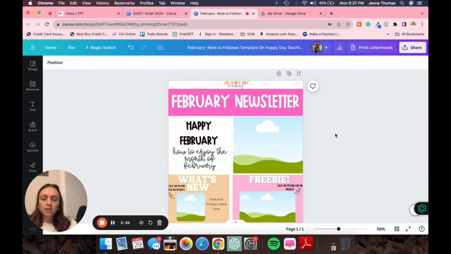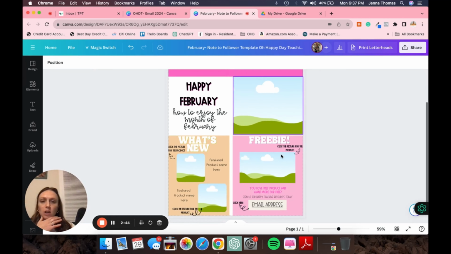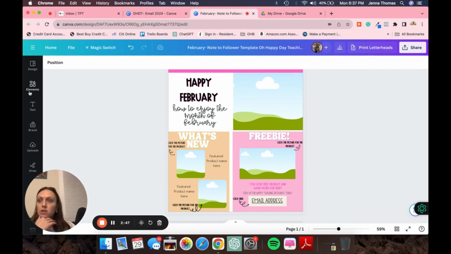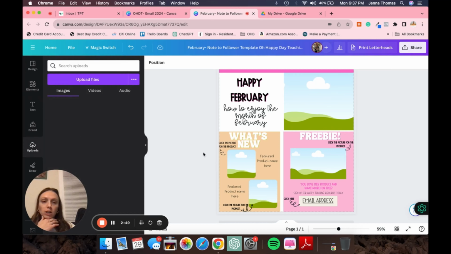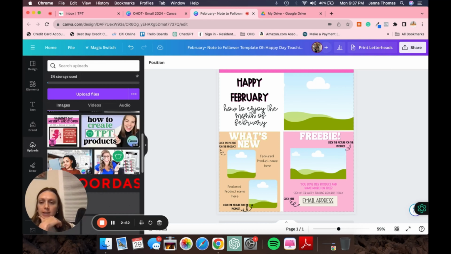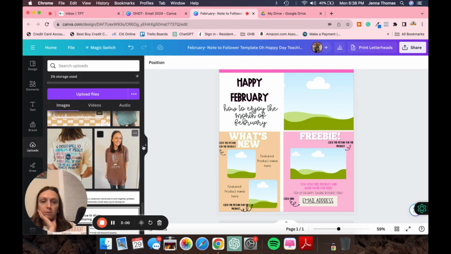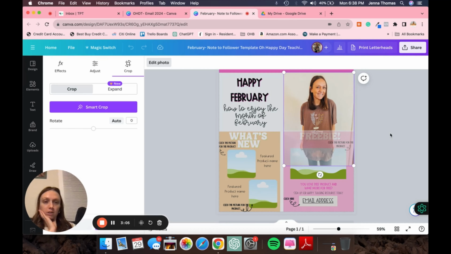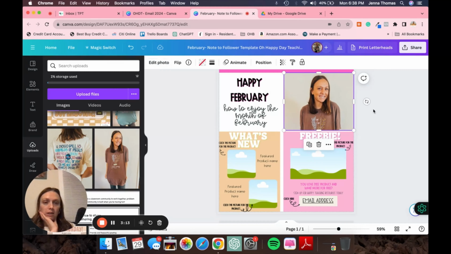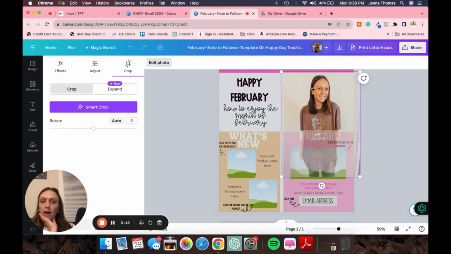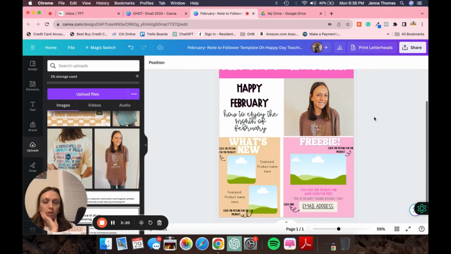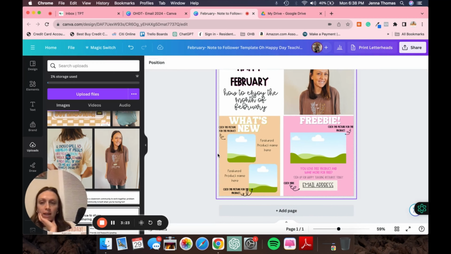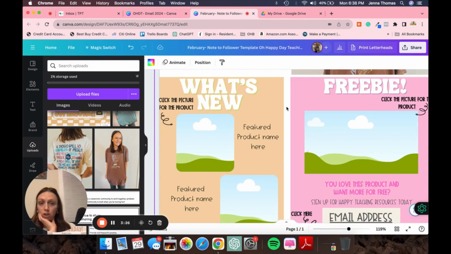Okay. Next, I just include a little picture of myself or something that goes with the month in this next box. Since all of these are little image templates, all you have to do is click and drag a picture over that template, which makes it nice and easy. So maybe I'll just do this little picture of myself and kind of just zoom. And I always like to make sure that my head is in the top quarter of this graphic and that I'm kind of centered in the middle. So that will work.